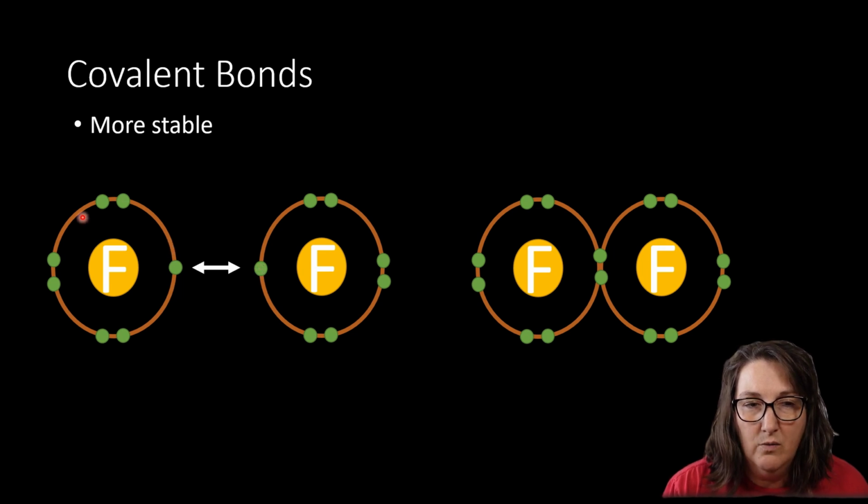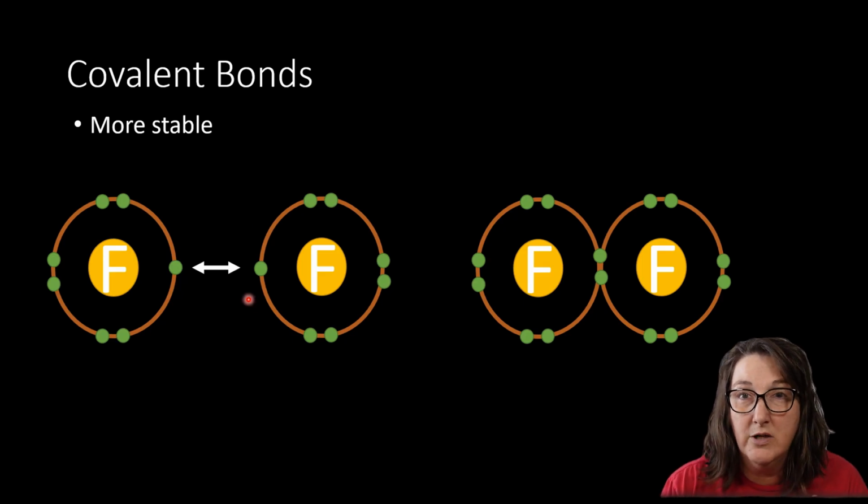This electron will go around here, give this fluorine 8. Then one of fluorine's electrons will come over here and share with this second fluorine. That will go around, and then this one will have 8. So I'm constantly moving back and forth. One will have 8, one won't, and then I kind of flop back and forth. This will also change my charges.